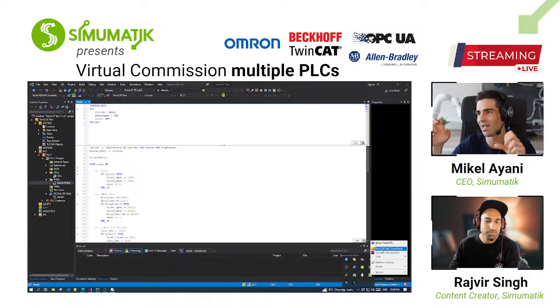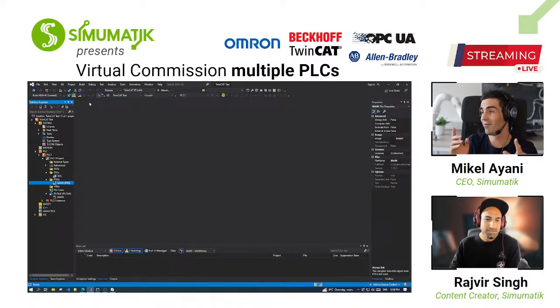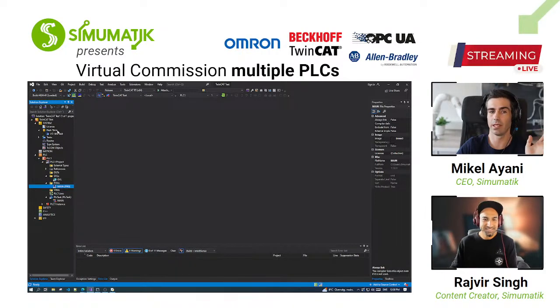I don't know the plugin integration, what it's called. For those that are familiar with CODESYS, we'll see that there are a lot of similarities here. So this is a solution. You need to know how to use TwinCAT or the Visual Studio integration, because in order to create a project you need to take some steps, but nothing special for Simumatik.